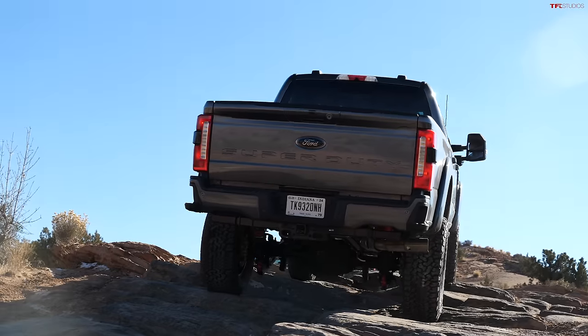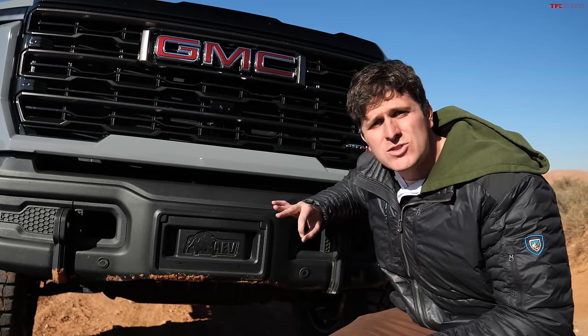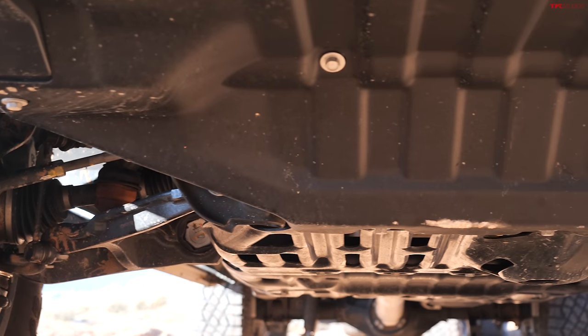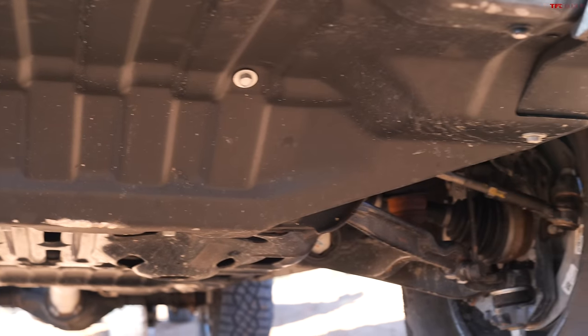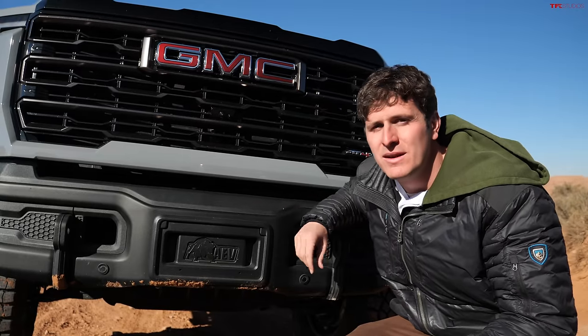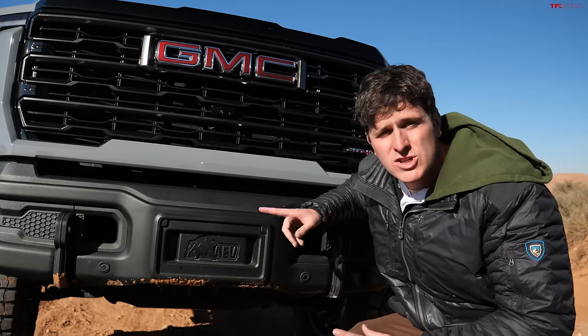Climbing. Traction. Dang, man, the whole rock shook when that Ford went up. Wow, you really have to use some torque. 1,200 pound-feet of it. The GMC is the only truck of the three with an independent front suspension, so my Ram and that Ford have a solid front axle, good off-road, but really compromised on-road, and so far this GMC is performing pretty well with that independent front suspension, even though on paper it shouldn't be doing as well.